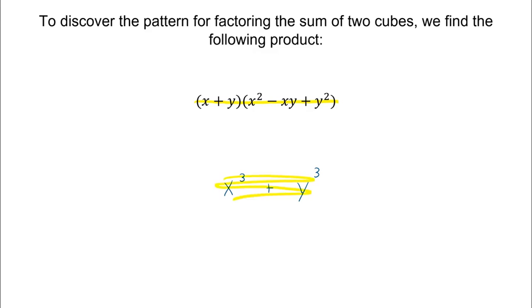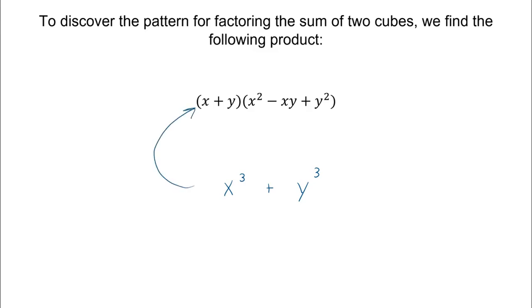And we said that that particular expression was a sum of perfect cubes because x to the third is a perfect cube because it's x times x times x. Y to the third is a perfect cube because it's y times y times y. And of course, it's a sum because we're adding those two terms. And we decided that if we were to try to factor this x to the third plus y to the third, this sum of perfect cubes, it should look like this FOIL.